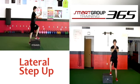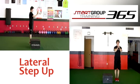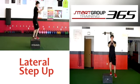Step up on the box without jumping off the ground leg. Return back to the floor and take the foot off the box and return it to the start position.